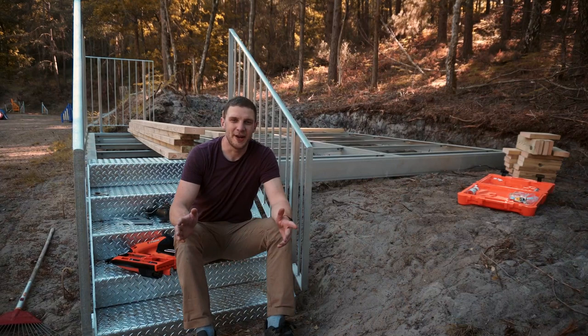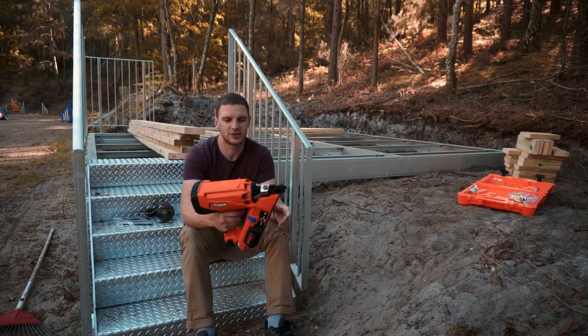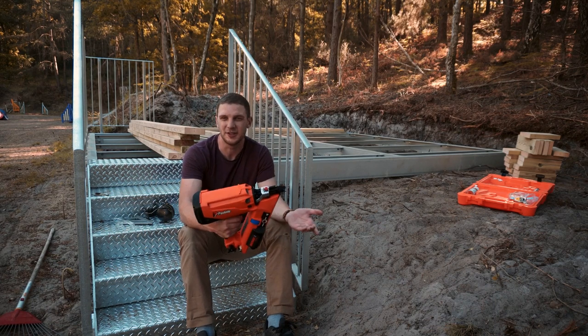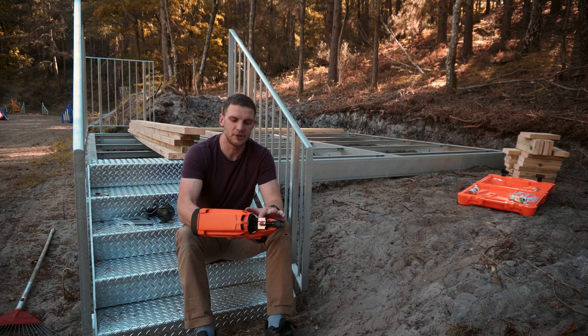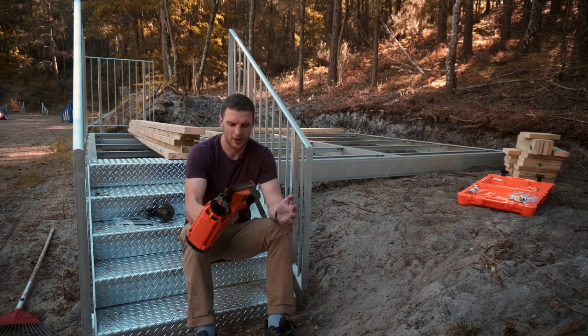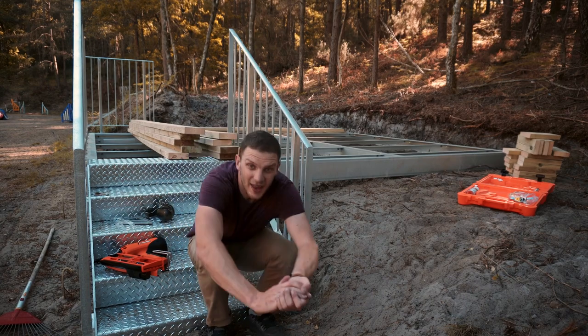So we've got all the timber here now. There's nothing stopping us. I'm going to use the Paslode to nail all this together, but equally you can use a driver and some screws. It's probably going to be even more sturdy. I've got some 90mm ring shank nails in there, all ready to go. So let's do it.